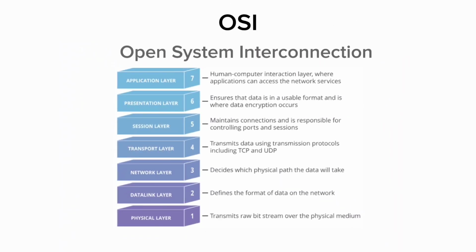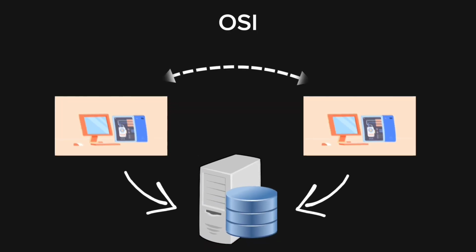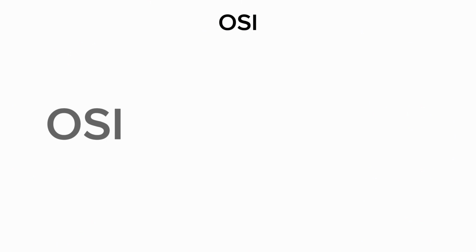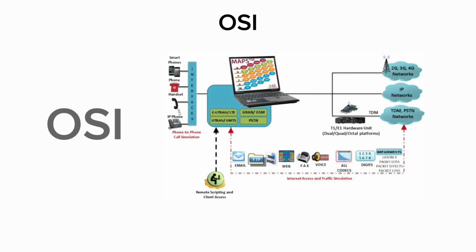The Open Systems Interconnection or OSI model describes seven layers that computer systems use to communicate over a network. It was the first standard model for network communications adopted by all major computer and telecommunication companies in the early 1980s. OSI is a model for how applications communicate over the internet in order to facilitate interoperability between diverse devices and applications. The OSI model describes computing functions into a universal set of rules and standards.